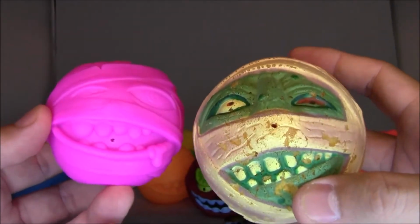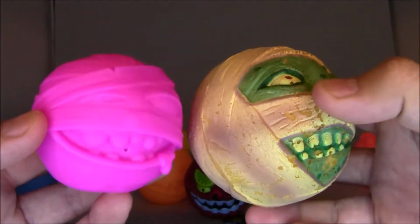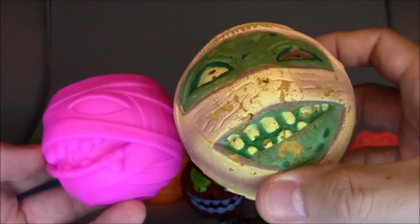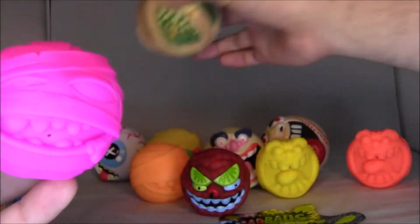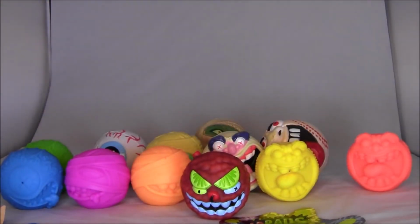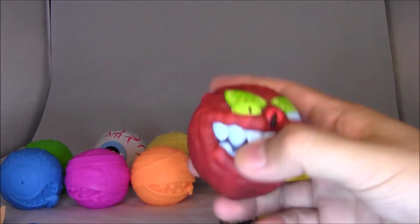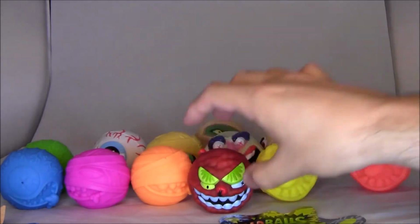My Dust Brain has seen better days. But you know, what do you expect? They're foam balls that are 40 years old now at this point. Still, it's kind of cool how they were updated and made to look really nice and all that stuff, so that's pretty cool. And then this guy, yeah, I really like this guy. I think he's gonna fit in very nicely with the rest of them.